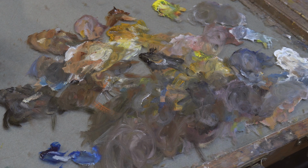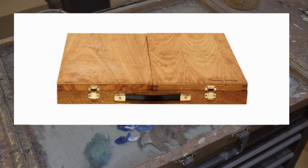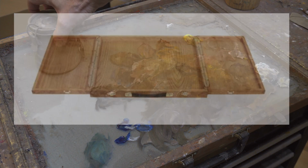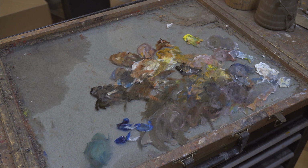Of course, in real life, I almost never let this happen, but here's a mess that I've let sit for several days. My palette surface is 1/4 inch glass that has been cut to fit my French Mistress folding box, which in the studio is always open and sits on a rolling cabinet. Let me cover this with a drawing board for just a moment.